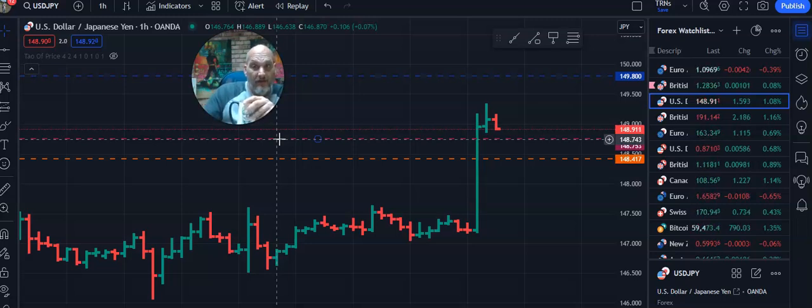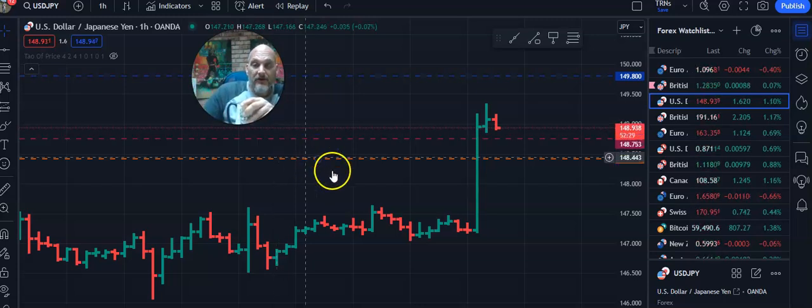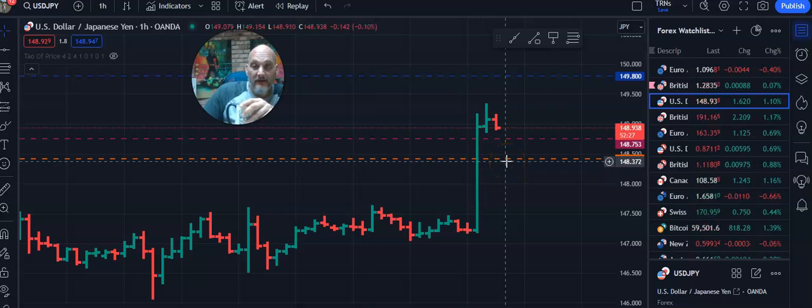If there's follow through, now you also have to add a little bit of how the market feels right now. Unfortunately, it's always part of the game. So the marketplace could trade down to 148.30, 35. If it breaks that, we're going down to, let me look at my charts here, 147.90. That is your next level.